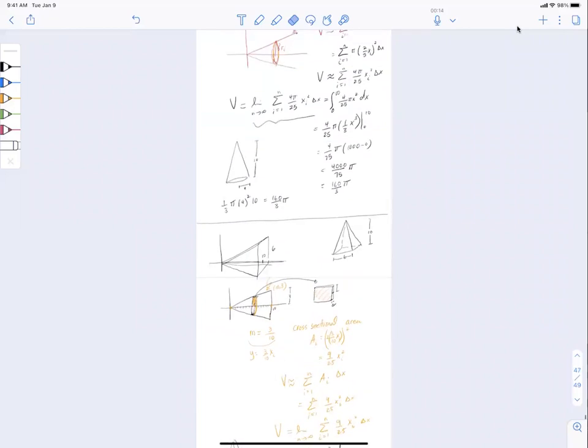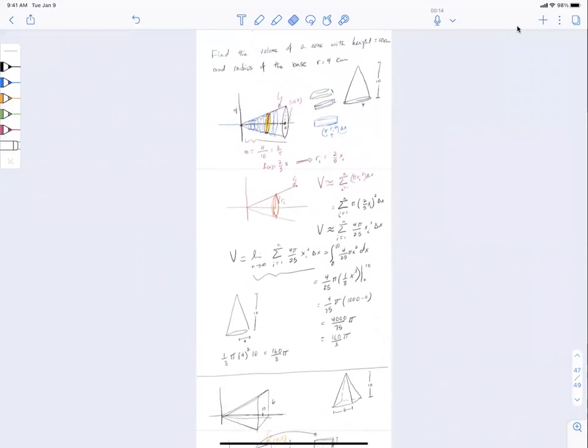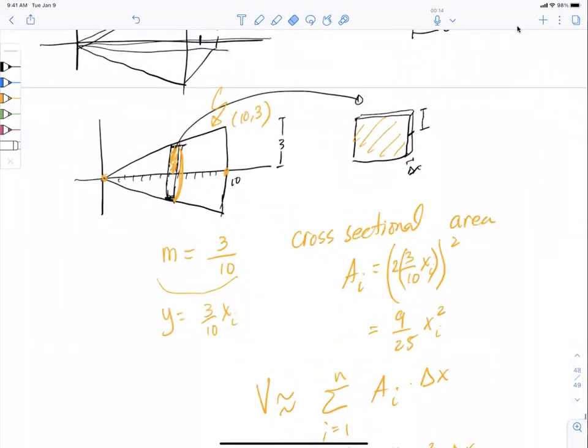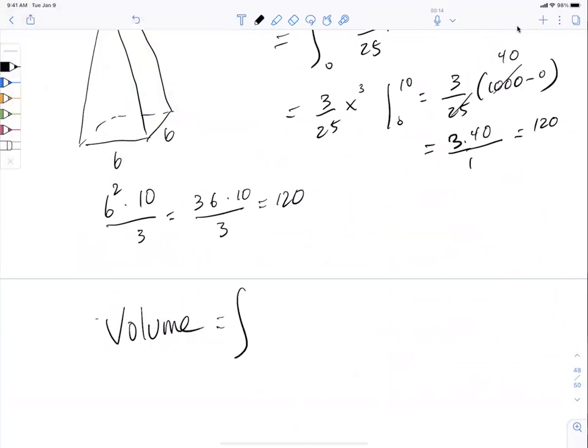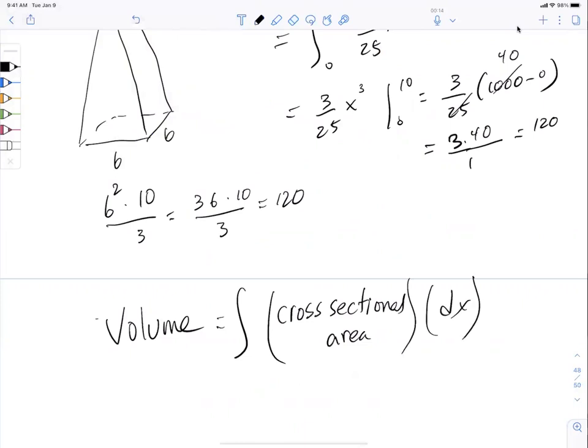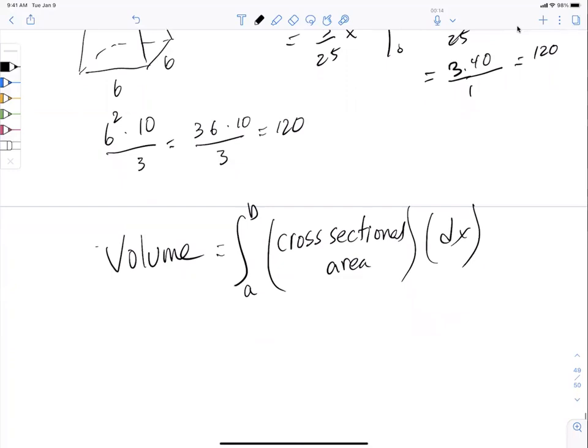So this first portion of 6.2 basically just says, if you have a solid and the cross-section areas are regular shapes, circles, squares, triangles, equilateral triangles, or isosceles triangles, or half circles. Some of the homeworks are half circles. And you want to calculate the volume, all you need to do is integrate the cross-sectional area. Area times width or height gives you the volume, and you approximate the volume by a sum of volumes and take the limit as n goes to infinity, so the partitions get very thin. So in a way, the integral from a to b of A(x) dx is the volume, A being the cross-sectional area.